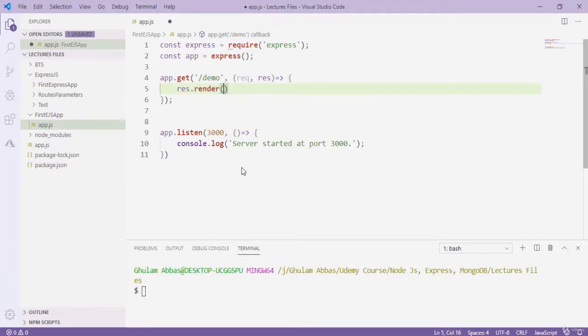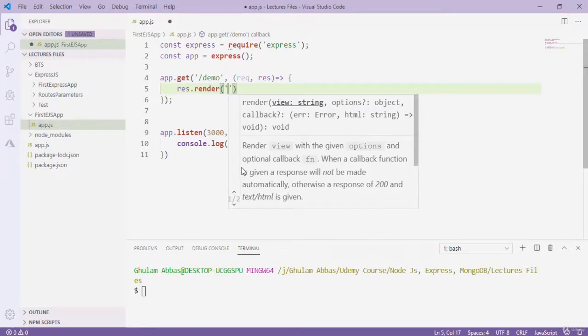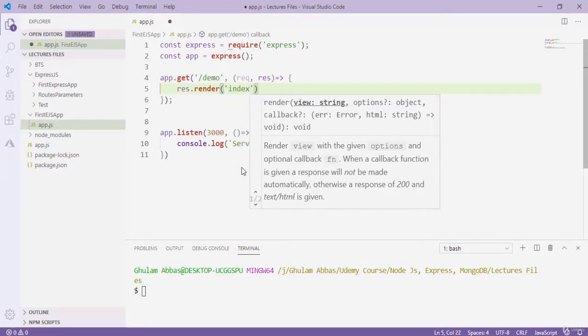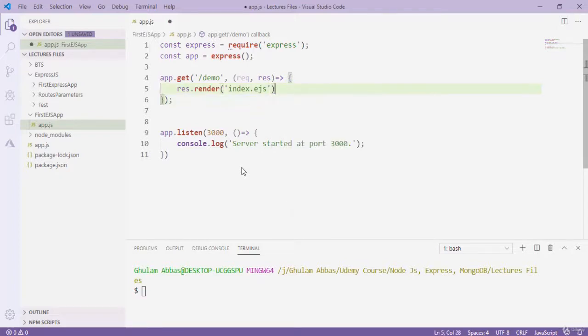In this method, first of all, I have to type the name of the file that I want to render, okay? So the name should be index.ejs, okay? That's it. To render any EJS template, we have to use res.render, then the name of the file, which is index.ejs, okay?